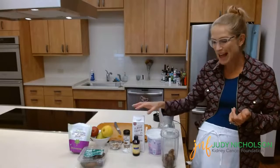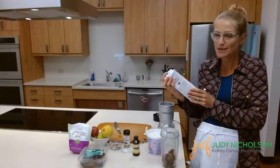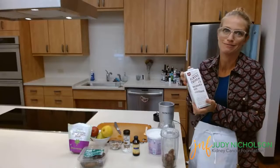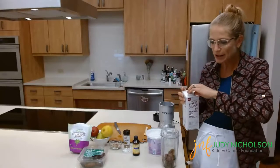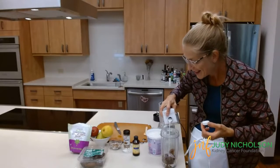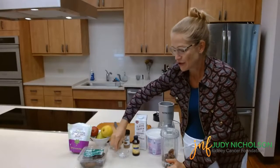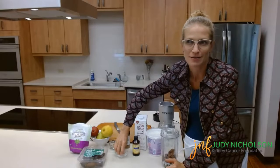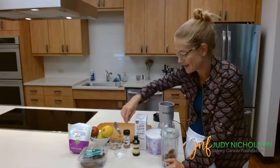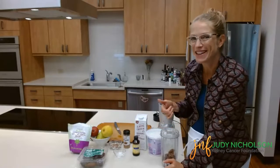And then to that, I'm going to use a dairy alternative today. This happens to be unsweetened almond, cashew, and macadamia nut. Wow, that's a nice little combo. We're going to add just a little bit of this to cover our dates that are already in the vessel, my little NutriBullet. I'm going to add a pinch of salt, so you can make like a salted caramel sauce. Oh, I bet that would be good. But if you're being salt conscious, you could also omit this entirely. I like to add it because I think it enhances the sweetness.